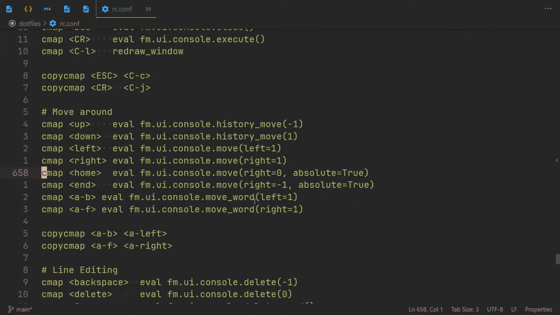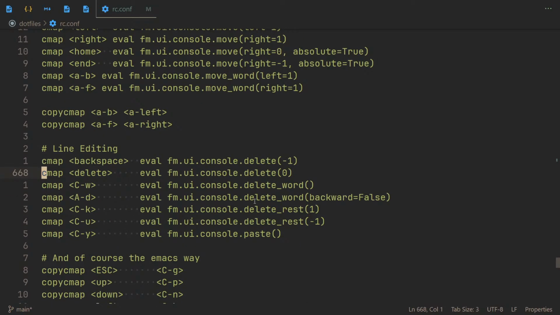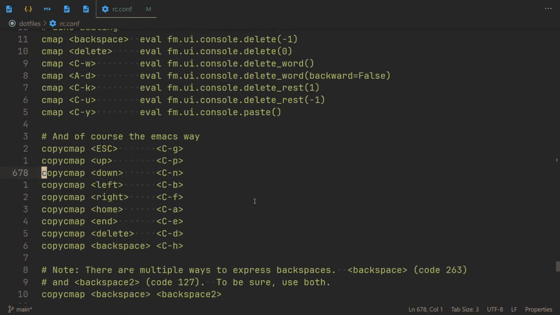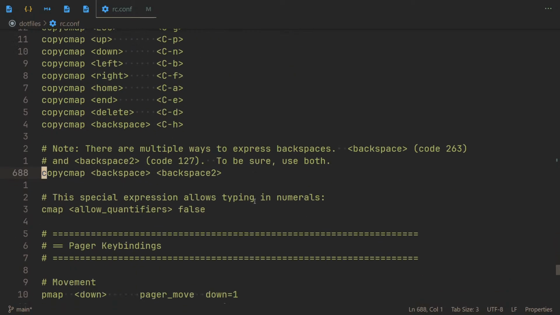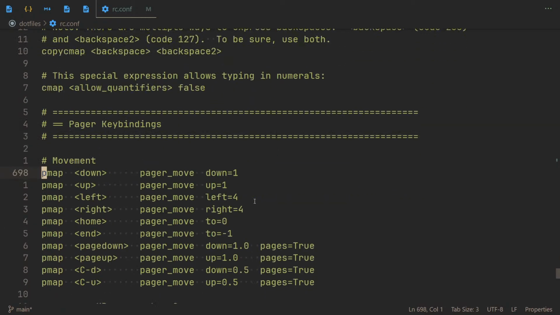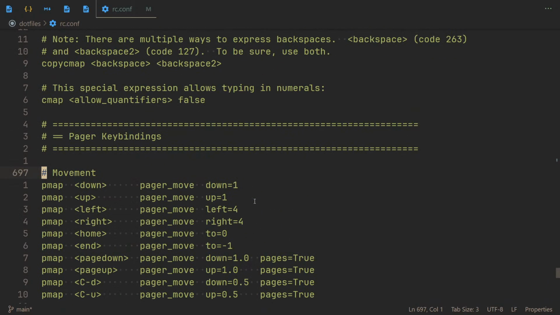I see what you mean. So right, console move right. Right is Control F. Interesting. Left is Control B. Pager, key bindings.